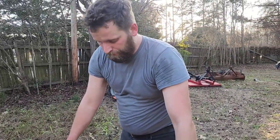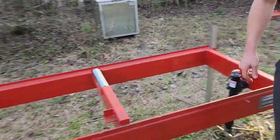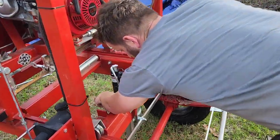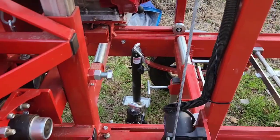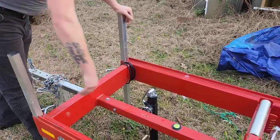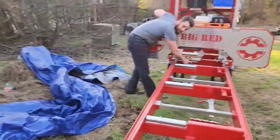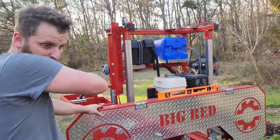This particular model, there's five legs, two back here, one right here, and then two up at the front where your hitch is. You got this jack right here. You have two more jacks in the middle and the jack that we were already playing with back there.